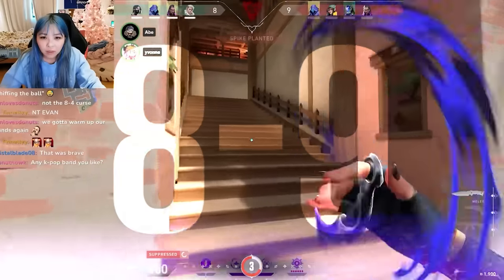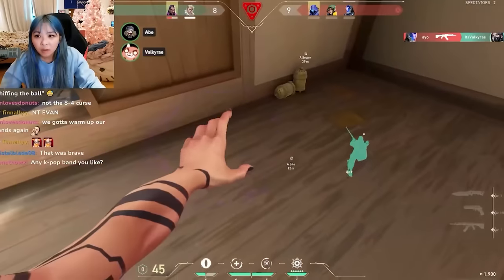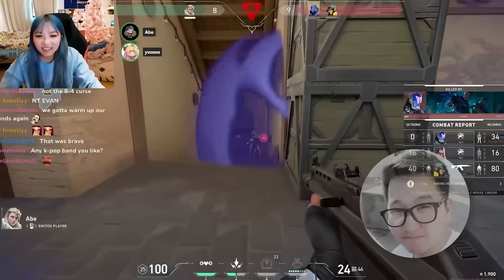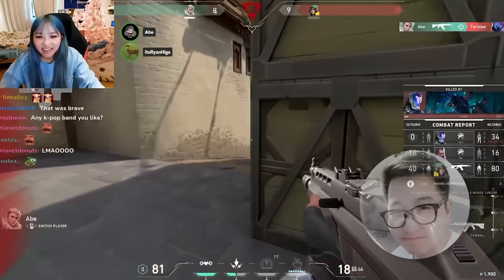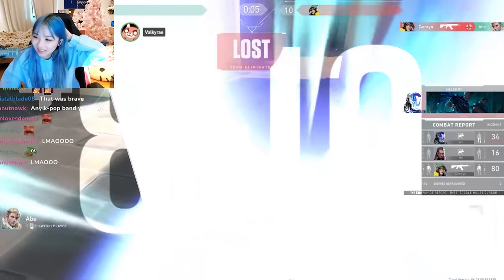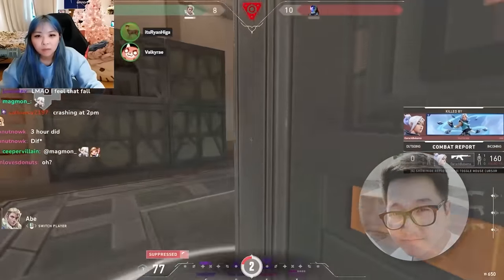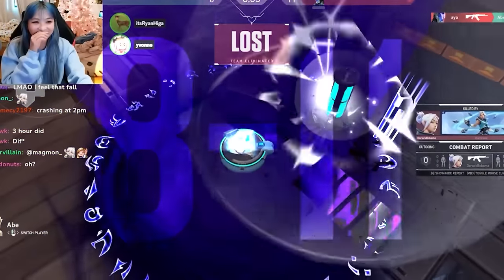Oh, I'm gonna die where the gun could be passed off right here if I do. Oh, what? I died from what? Wait, what? I didn't know I'd die from that. Oops. That one was long, I think. Yeah, he did. Oh, he's stuck on it. Hey, what happened there? That's kind of weird. Oh, so close. NT.